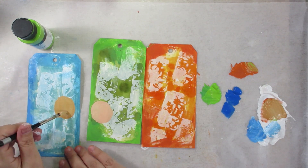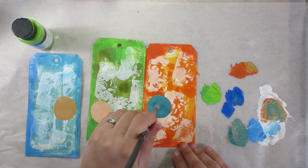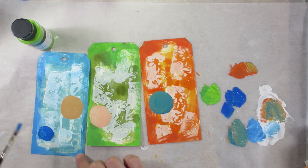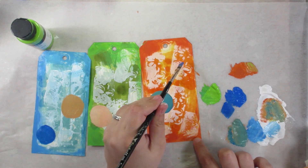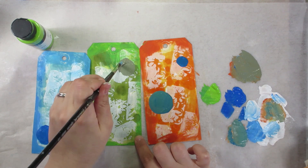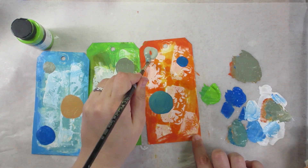I want to do a flower motif just because that's my default zone for doodling. I can draw florals and botanicals without thinking about it. And in the interest of keeping this gut-level simple and easy, that's the imagery I gravitated towards here. So I'm just suggesting places where florals will go — different scale, different relationship of shapes, not too many so it doesn't get too crowded — and just putting a couple of these suggestions down ahead of time with the intention of enhancing them all with ink and line work.